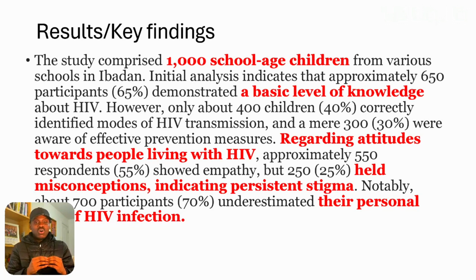So when you're looking at the result or the key finding section of an abstract, what you need to pay close attention to is, is there a balance? What you set out to do, is it exactly what you are reporting? And you have to make sure that you report everything that you set out to do. For instance, if you set out to assess knowledge, attitude, and perception, I should be able to see the result. And for this study that I used, the aim was to evaluate knowledge, attitude, and perception. And you can see that we have result on knowledge, we have result on attitude, and we have result on perception. And that's exactly what you should be looking out for when you are critiquing or even writing your own abstract. You have to make sure that there's a form of balance.